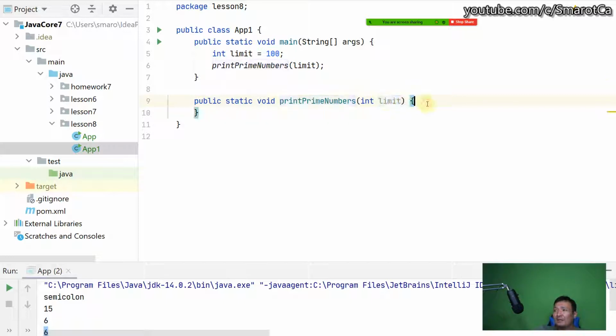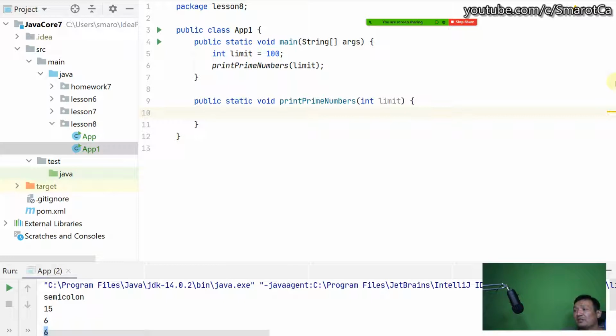And this limit, okay, let's include this limit. So first of all, okay, what is my task? I need to find the prime numbers, and I need to print prime numbers from 2 till this limit. The limit now is 100. So what do I need to do?